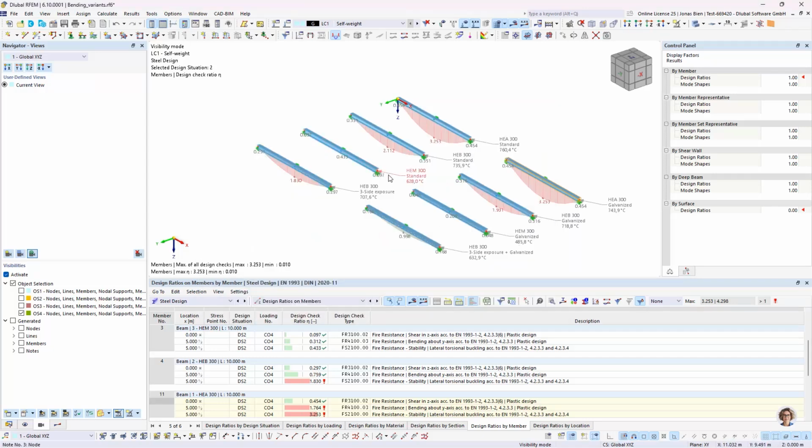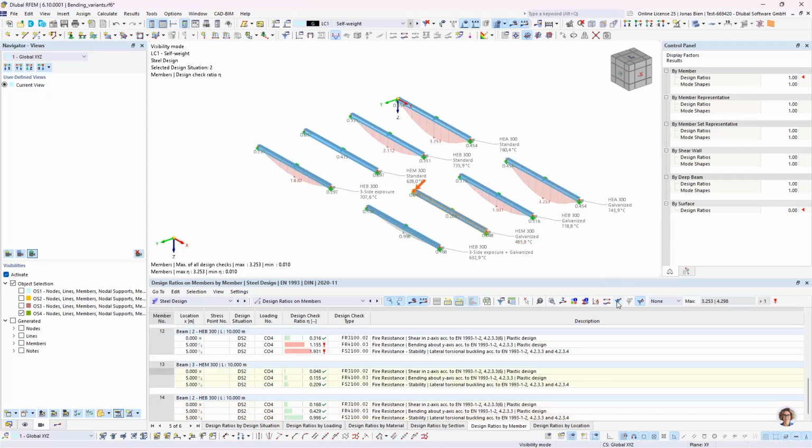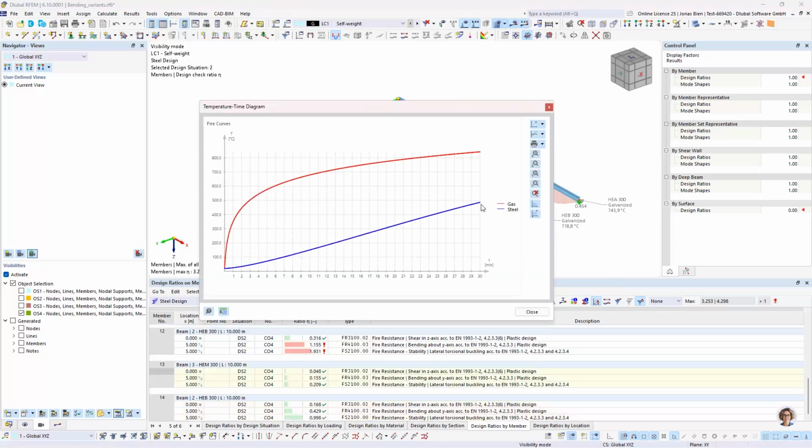For the HEM profile, the influence of the galvanization is very, very huge. Instead of a temperature of 628 degrees Celsius, we get a temperature that is almost 150 degrees lower after 30 minutes. That's mostly because for the whole 30 minutes, we are below a member temperature of 500 degrees Celsius, which means that until the end, we can leverage the lower emissivity of the member surface. And then, of course, the benefit is much greater, because it's more or less the integral of the heating over the time.